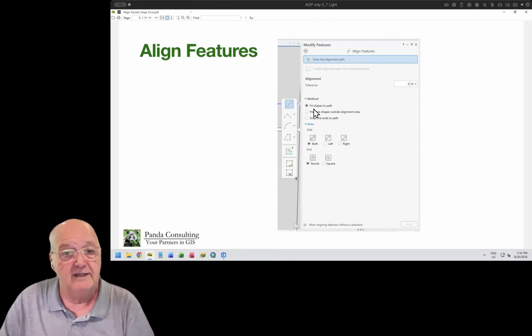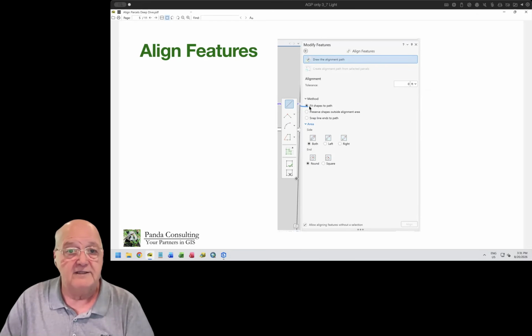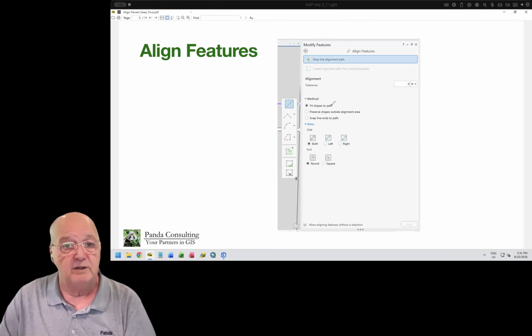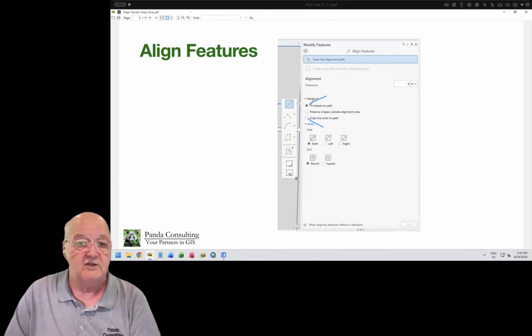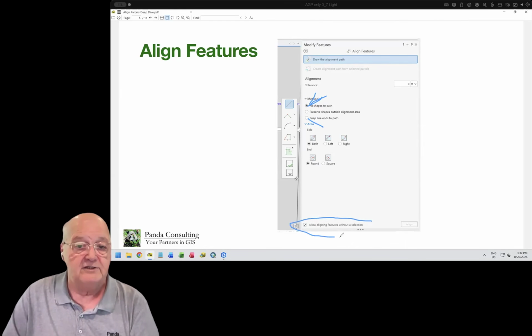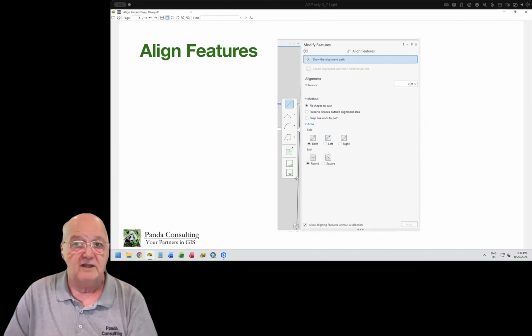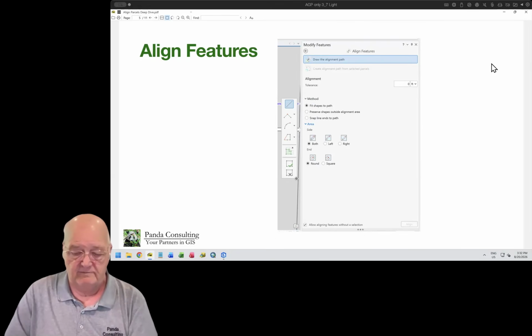Again, just know that you want to make sure, and this is important, that it says it's going to fit the shapes to the path and not snap the lines to the end path on here. That's a recent change that was put in place where it's starting to default to this instead of here. For using the tool to make these changes, you want to make sure it's this top one up here. Secondly, make sure that it's going to allow you to not have to select everything to make that transformation. And just watch what's going on when that happens.